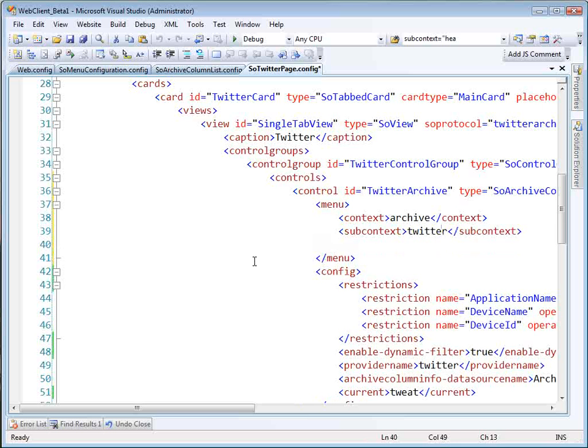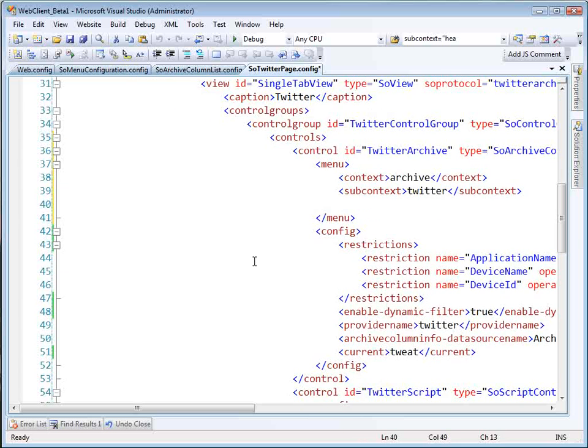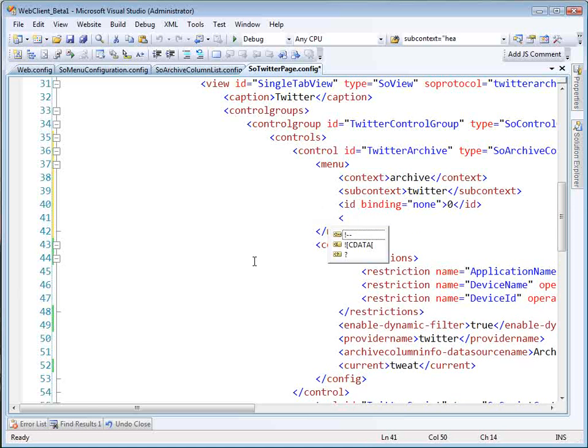Now the remaining three tags that I'm going to write here don't necessarily have anything spectacular to do with discovering and displaying that menu, but they are important as well. So we'll just say ID, and we'll give this a binding attribute. And then we're going to specify none here because this ID or this menu item is not bound to anything specific. Almost all archive header control menus have an ID of 0. There's only going to be one for that archive control.